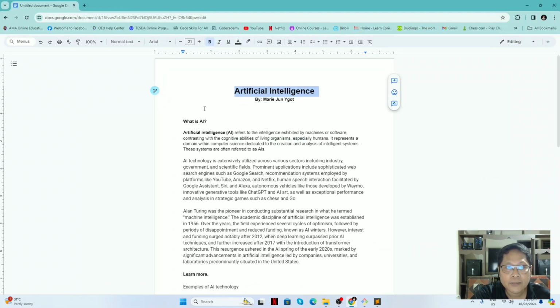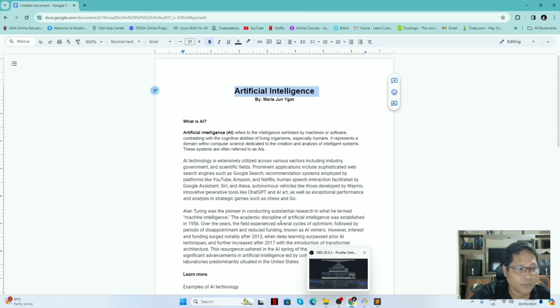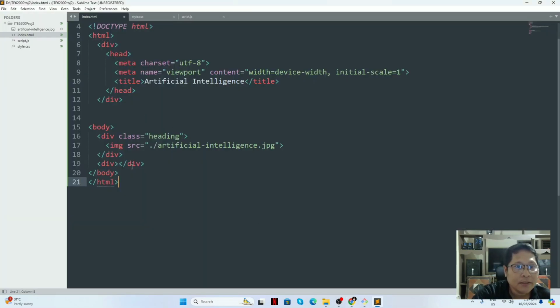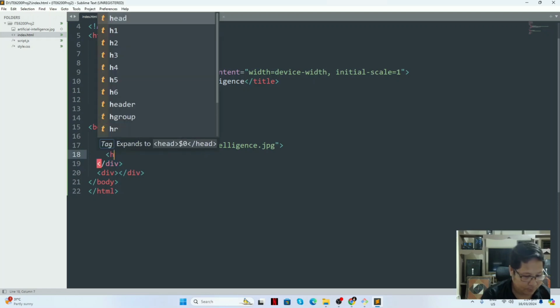after the headings, I think artificial intelligence. So let's create this one, the H1, and then followed by the paragraph. So let's create an H1 here. Oops.